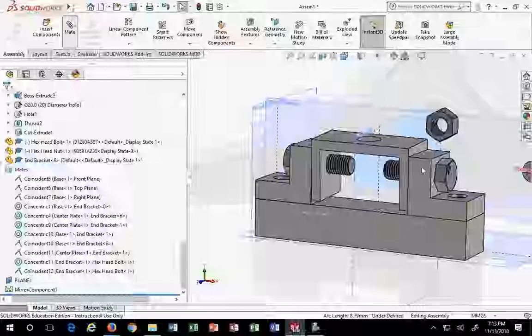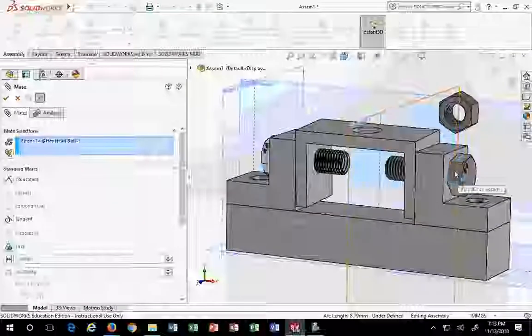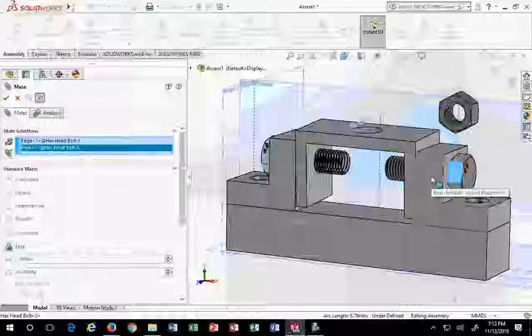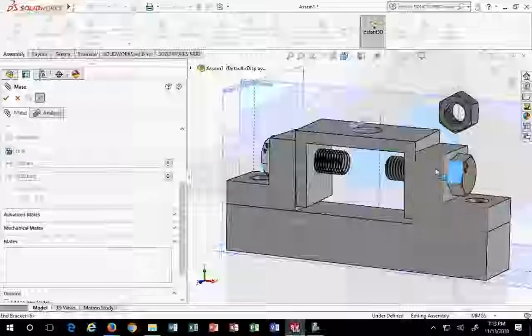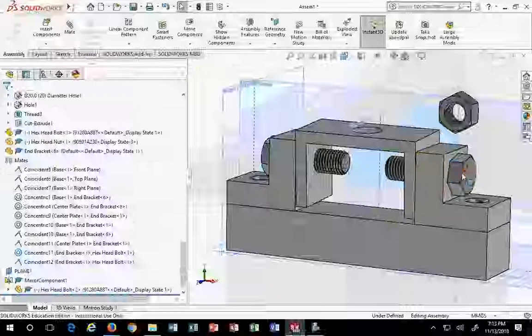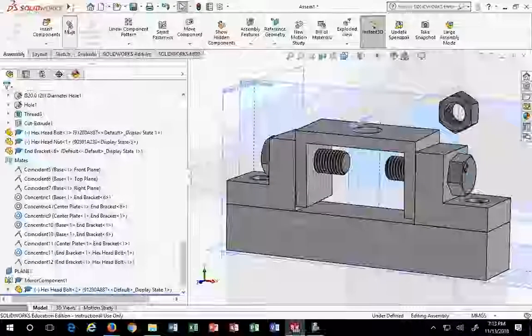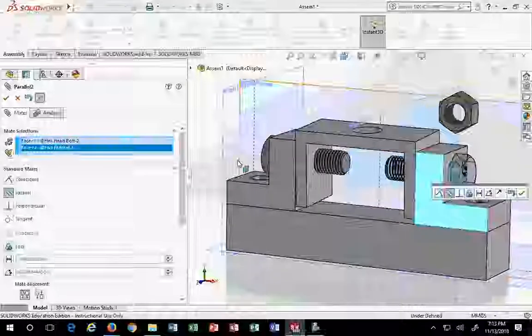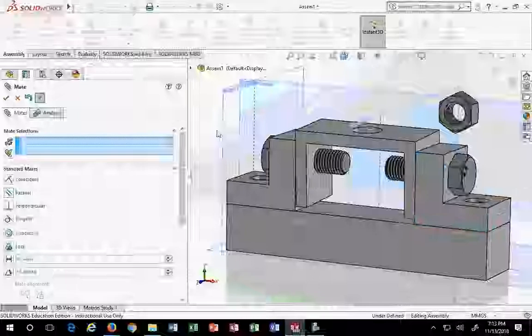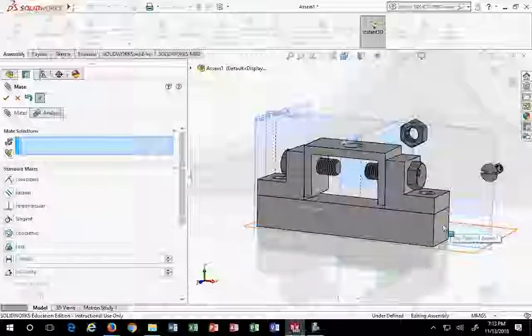So if I wanted to align, for example, this face to this face, I won't get that option easily. It doesn't want to do it. So let's go to mate. I want to pick parallel. I'm going to pick this face to this face. There we go. And it did finally rotate it. But I had to intentionally pick parallel. For some reason, it wouldn't do it otherwise. And they both move together. Okay, both sides of the mirror.